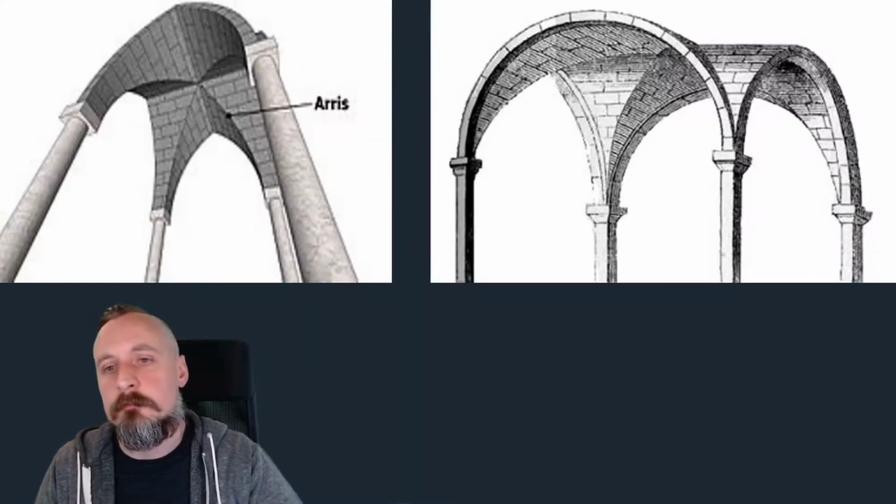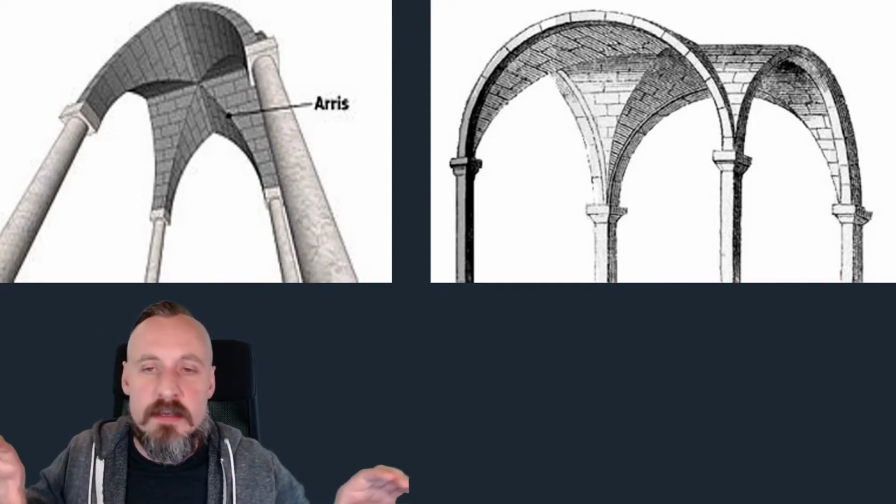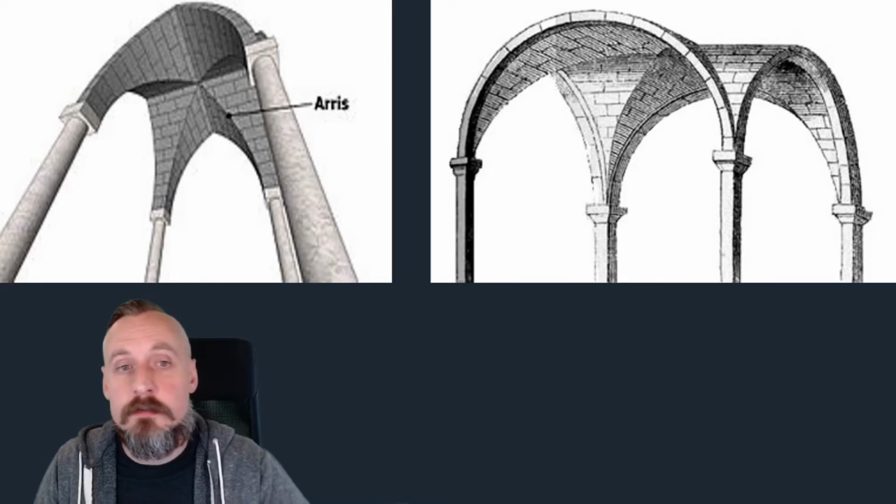And so here you can see ribbed vaulting, the parts that are protruding into the room, and they have a decorative rounded shape to them. Those are ribs that we're going to be talking about with Gothic a little bit later. But this is still a groin vault where perpendicular barrel vaults are coming together. Here's a simplified view of the way that these vaulted arches would come together.